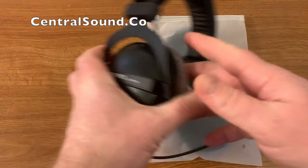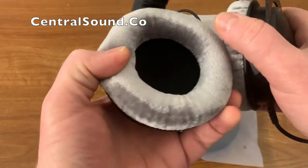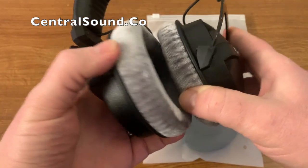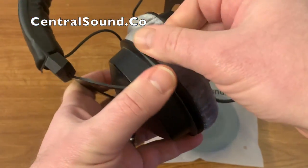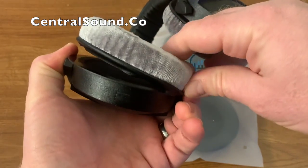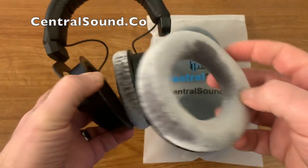Here we have a DT990 PRO Beyerdynamic headphones, and as you can see, these ear pads, the OEM ones, are fabric, and they do get dirty and dusty, absorb a lot of moisture and sweat and dirt, so it's good to change these out. And they're real easy to remove. You just pinch and pull and they come right out.